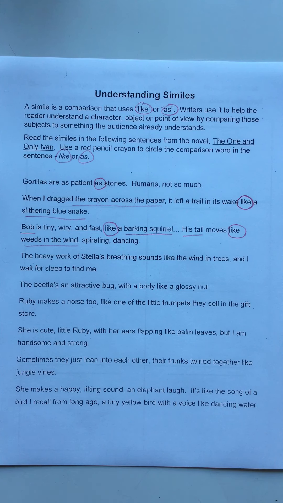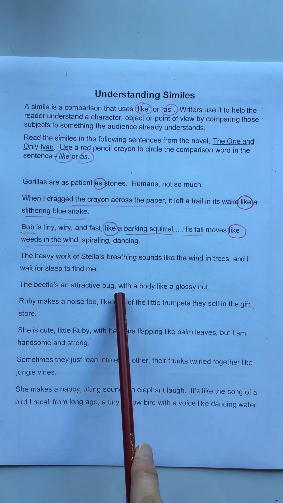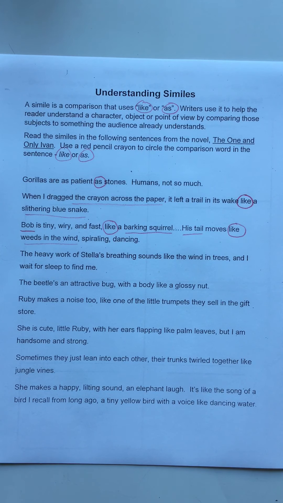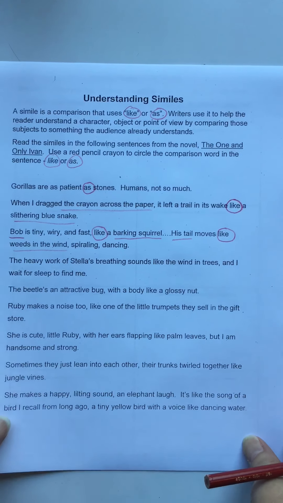A simile allows us to understand what things are like because of the comparison. So now your job is to read the rest of these sentences on your own, circle 'like' or 'as,' and underline the two things being compared — just like what I was doing. That way you can see what's being compared. I hope you now have a better understanding of what a simile is: two things being compared using the words 'like' or 'as.' The next page in your poetry booklet will look like this.